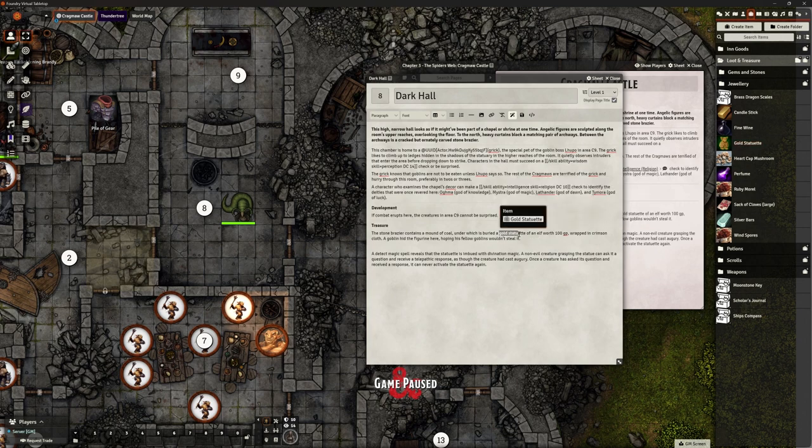So if I hover over there, I can just replace that with that. So I've got a direct thing to that, which is good. Wrapped in a crimson cloth. Don't care about the crimson cloth. I can literally read that description to them. All right, happy with that.